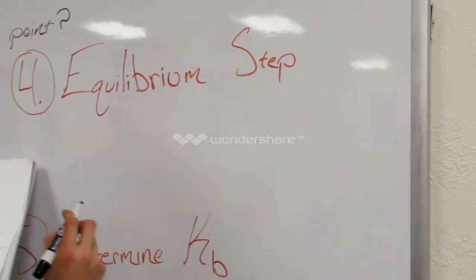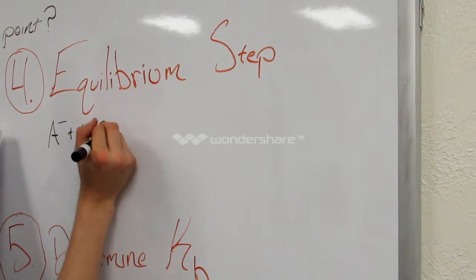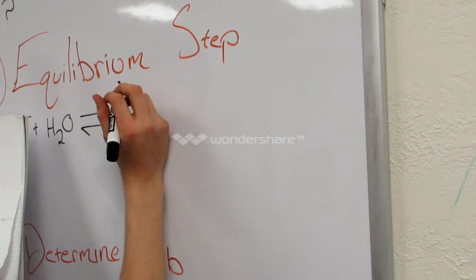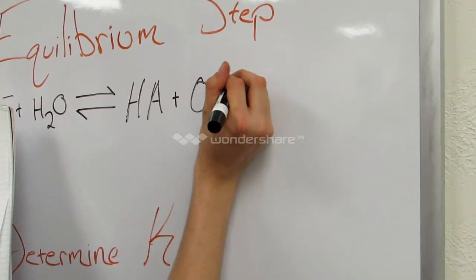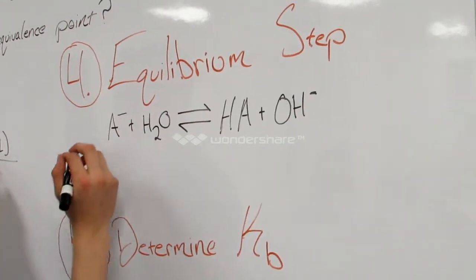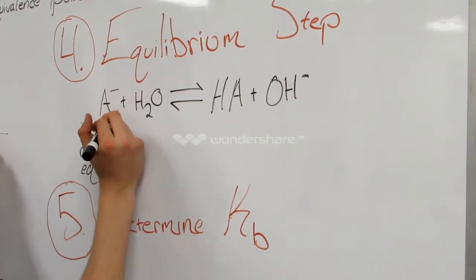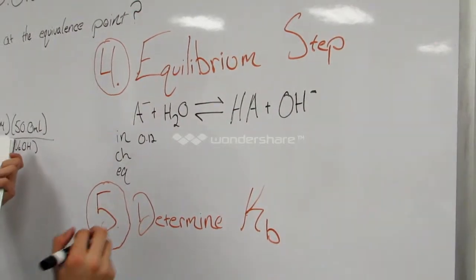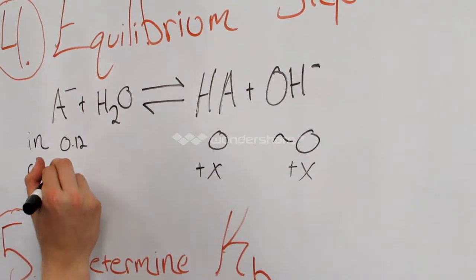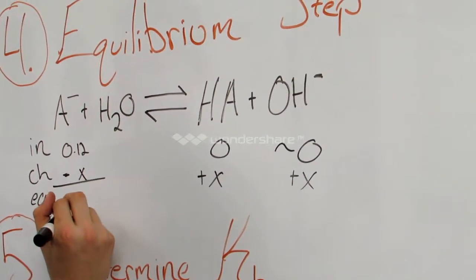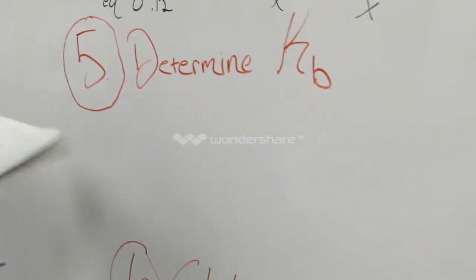Now we go to our fourth step — the Equivalence part of the mnemonic. Remember that shorthand? Now you reverse it: A-minus plus H2O, equilibrium arrow because it is two weak things together (a weak acid and a weak base), equals HA plus OH-minus on the other side. You will have Initial, Change, and Equilibrium rows. For A-minus put 0.12, for HA you have 0, and OH-minus approximately 0. You minus x from the left and add x to the right. Since KA is 1.8 times 10 to the negative 5th, we can approximate that 0.12 minus x is still 0.12.